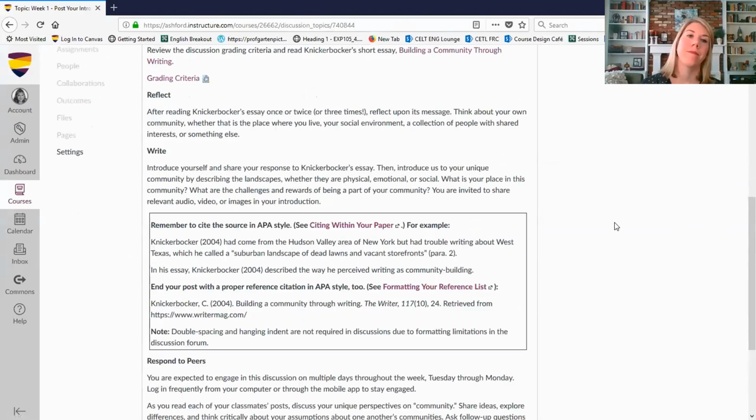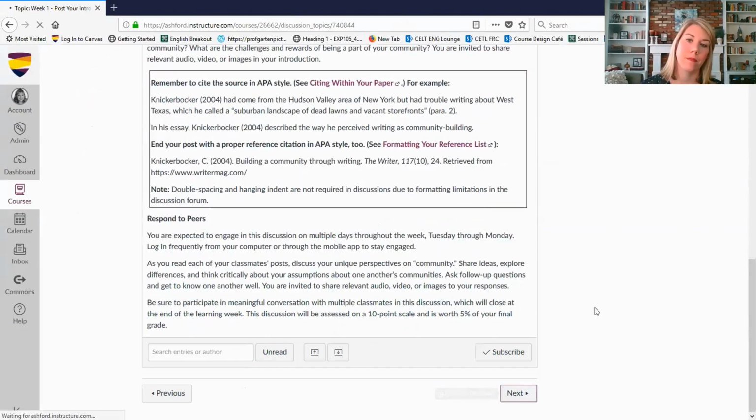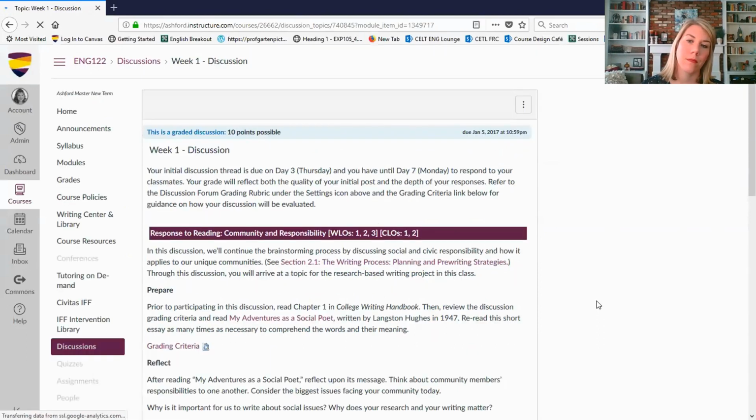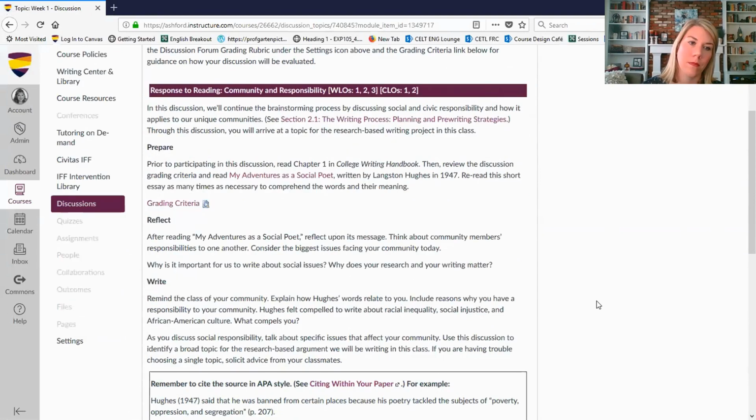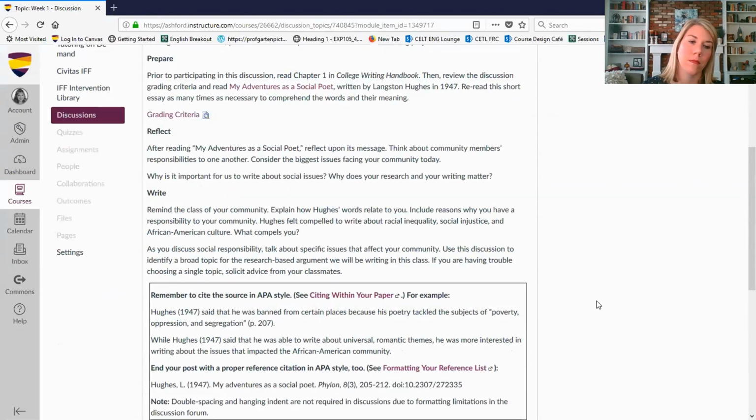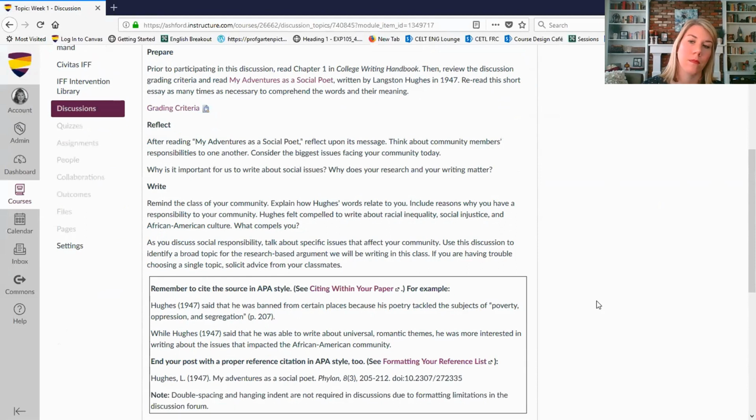So we build on that. In the one-week full, regular discussion, now we ask them to read a really important essay that Langston Hughes actually wrote. So it's not a poem, it's an essay he wrote about his experience as a social poet, writing for a particular community in need, and the ramifications and consequences of that, and then the joys and rewards of it. It's a beautiful piece if you haven't read it before.